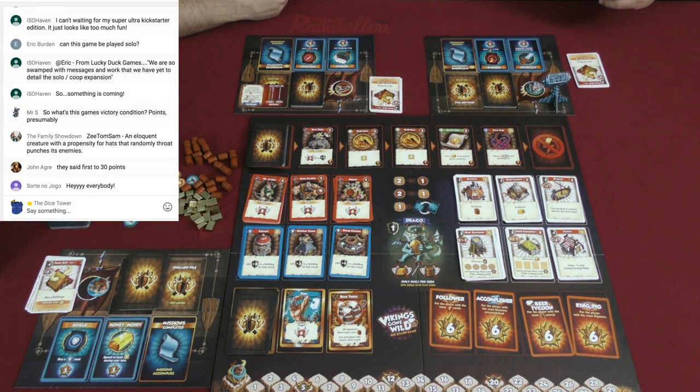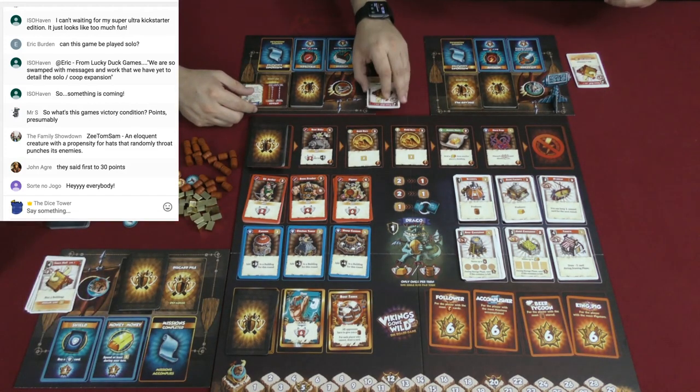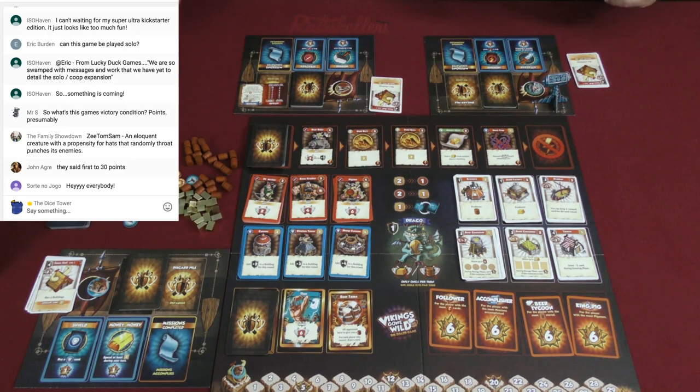Some buildings give a special bonus when you attack them. That one will give you an extra 2 victory points. Oh, okay. If you attack someone else's town hall. So again, in this game, attacking somebody is a very useful thing to do, but it doesn't hurt that player.